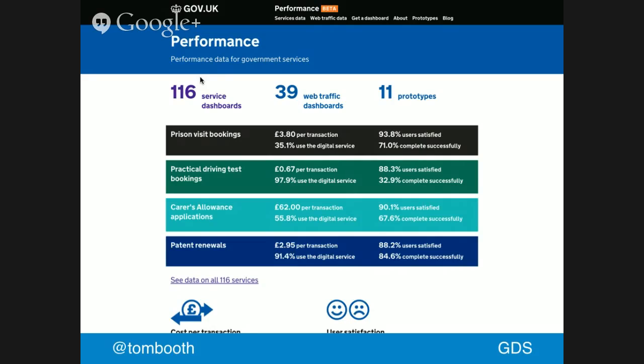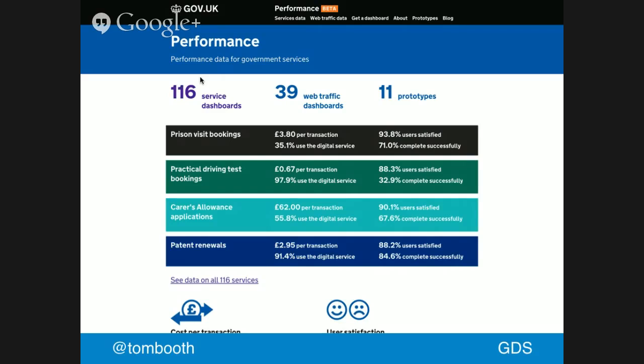So if you want to renew your tax disc, or you want to book a prison visit, or you want to get your patent renewed, if you're that smart that you happen to have a few lying around for that many years. And they're the most important thing to get right first for the public, because they're your way into the government.